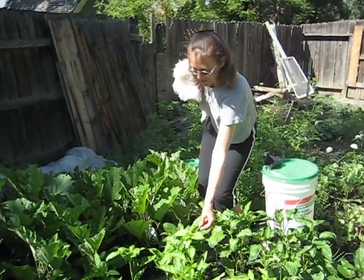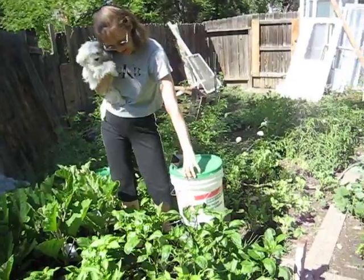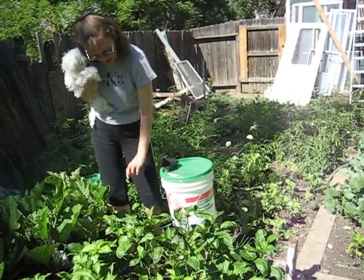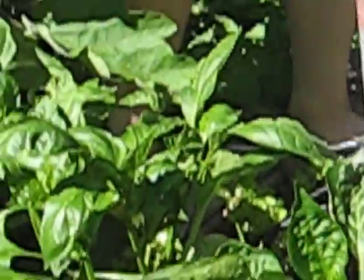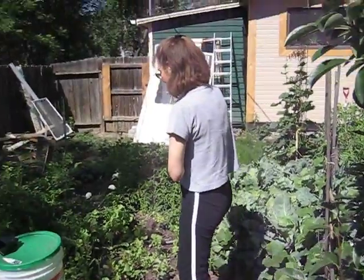a local Colorado company. And he has a drip system set up here, so he has a couple of waste buckets, and he's punched some holes in them and connected up an irrigation drip system. So we just fill this bucket with water and it takes care of that, so it's really great. So let's move along.